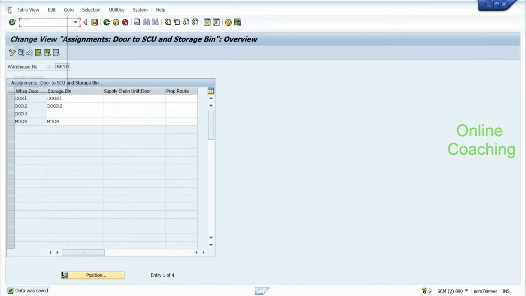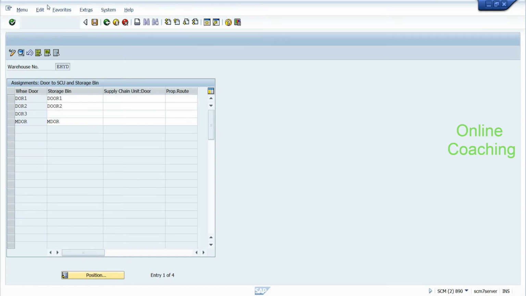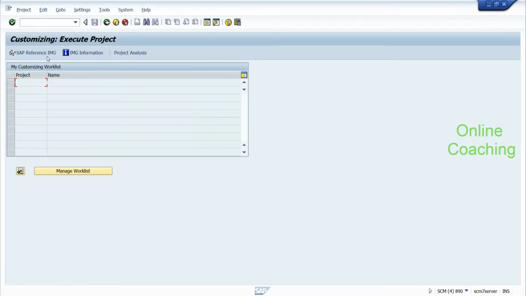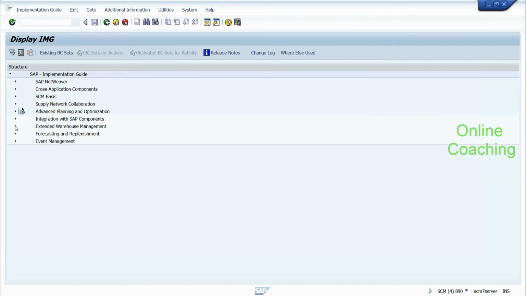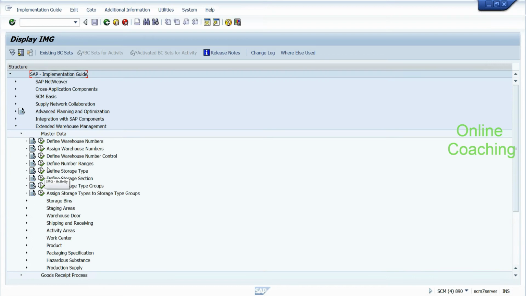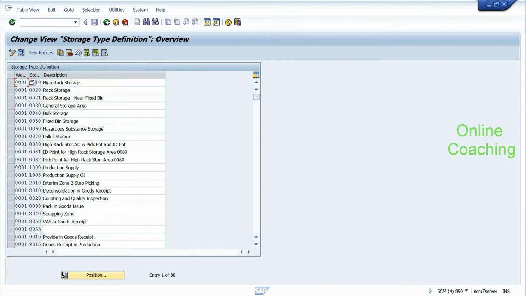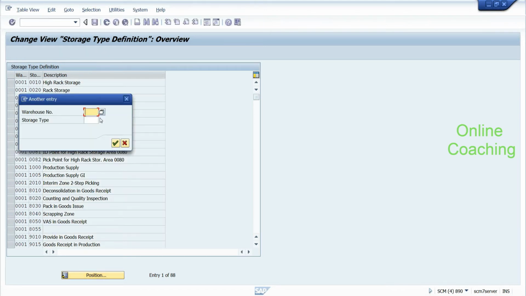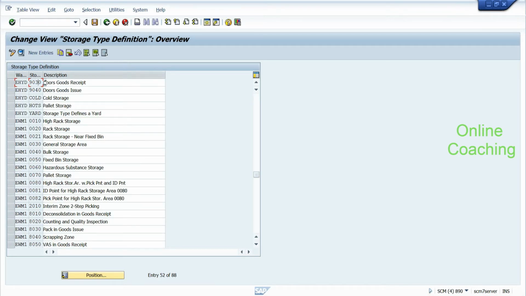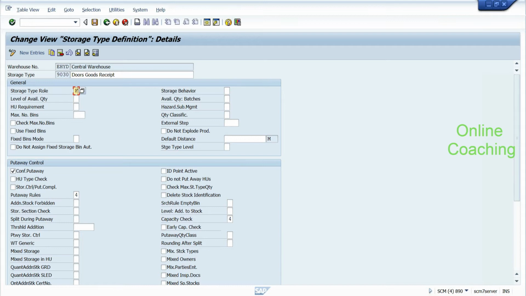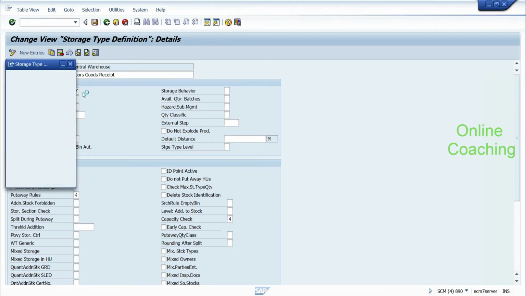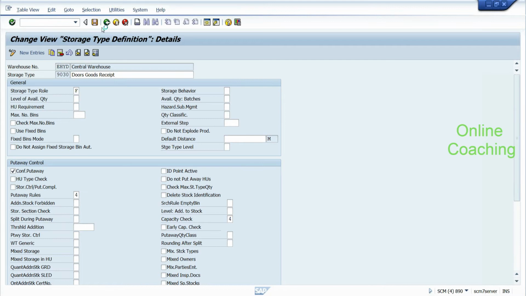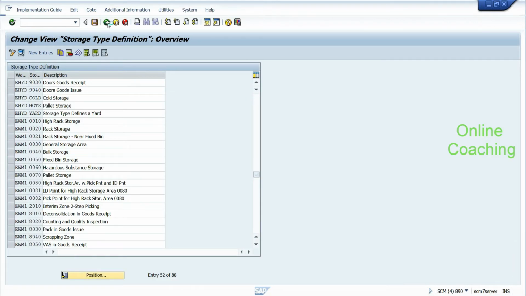So in our case, the storage type which we used is 9030. If you go to that 9030 storage type... Is it something to do with the GR receiving area? Exactly. But the GR receiving area is 9010, this is not a GR receiving area. It's only used to define the doors, nothing else actually. If you look at the storage type role for this, it is F. You can see that F is for the doors. If you want to define the bins only, you are using this.